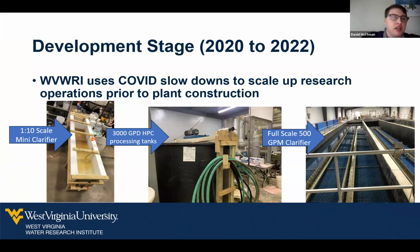So in 2020, we were awarded a project by the Department of Energy to basically put in a full-scale pilot facility at Site A34, which is a West Virginia DEP treatment plant. So we partnered with West Virginia DEP to essentially add on to their facility and add an additional clarifier to capture the pre-concentrate and then take and process all the way to mixed rare earth oxides. We did have COVID occur during this project, which ended up being a real benefit to the project because it extended it.